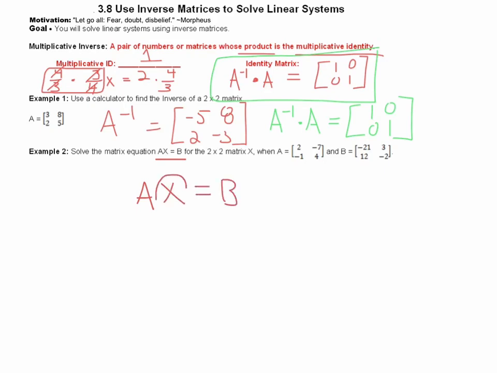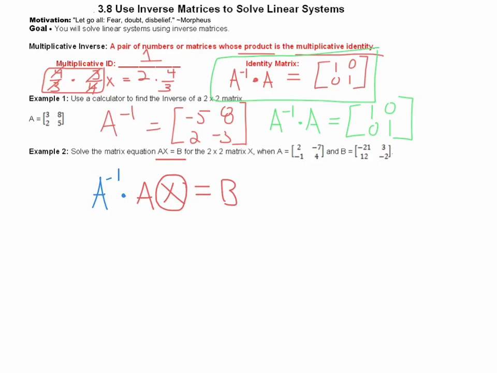and they want me to solve this equation for x. But this time around, the coefficient and what's on the other side of the equal sign are matrices. So again, if I want to get this matrix A to go away, so that I can isolate x, I have to multiply both sides by my inverse. So what I'm going to do is multiply this left side of the equal sign by A inverse.